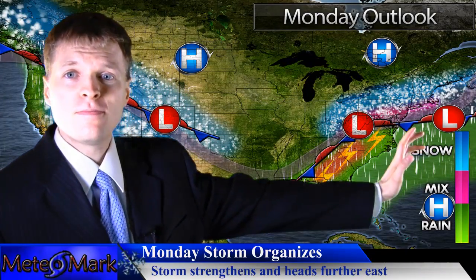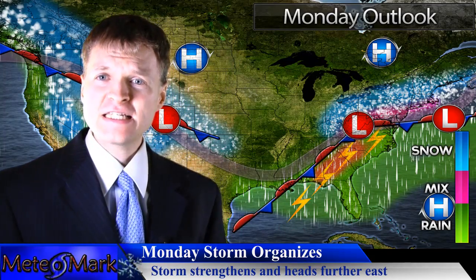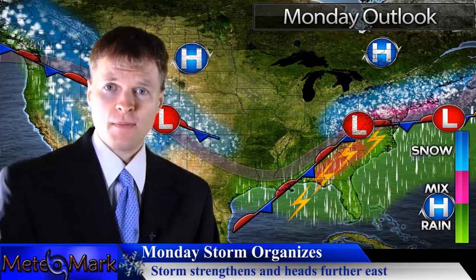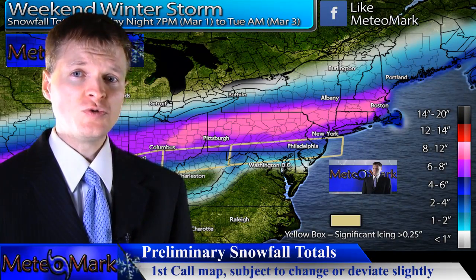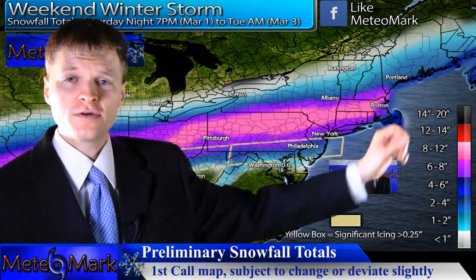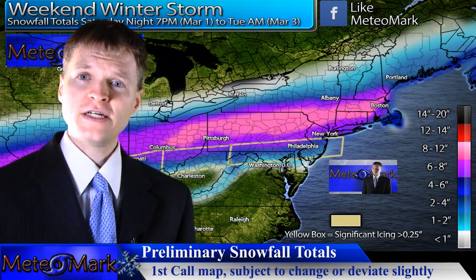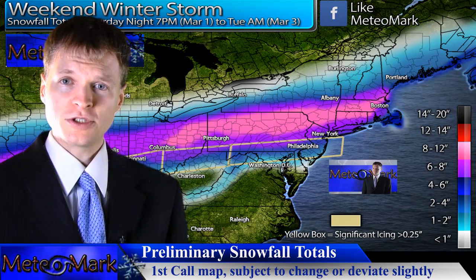Moving the maps into motion, the low pressure really gets organized by early Monday. That's where we'll see the low pressure moving right around the Mason-Dixon line area. North of that frontal boundary, that's where we're going to see snow, sleet, and freezing rain. For accumulations and ice totals — this is the preliminary first-call map, subject to deviations over the next several days. The biggest area of snow will be on the northern side of the system, just north of the frontal boundary, closer to the stationary front. Sleet and freezing rain accumulations could be quite significant: a tenth to a quarter inch, with some isolated areas well over a half inch possible from the Ohio Valley into southern Pennsylvania and possibly portions of the Appalachians.